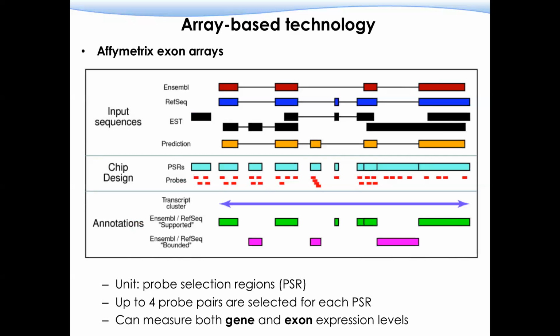So this exon array is a technology that was introduced more than 10 years ago, trying to address alternative splicing, but it never came out very useful. One thing that we still don't quite understand, when we look at the data, we always see the first exon and the last exon signal is lower. I don't think it's because of the biology. It's more like a technology reason for that.